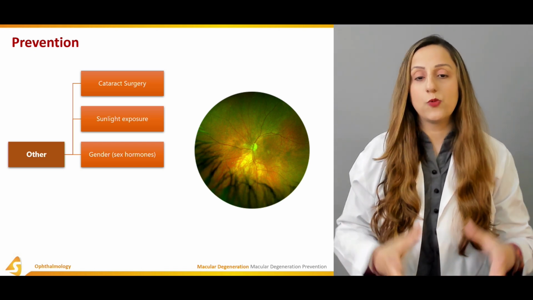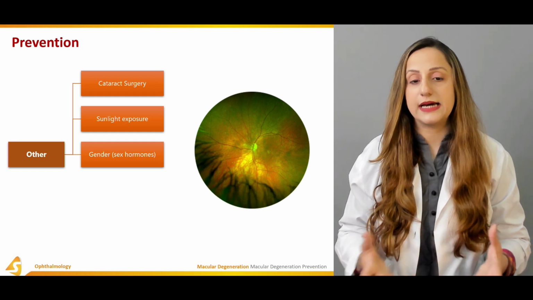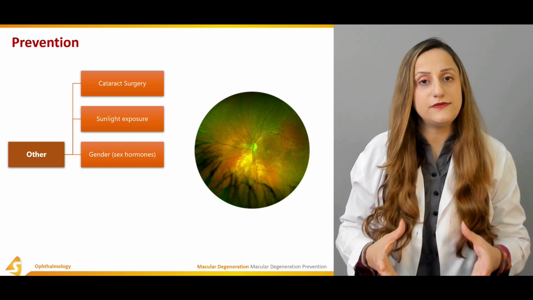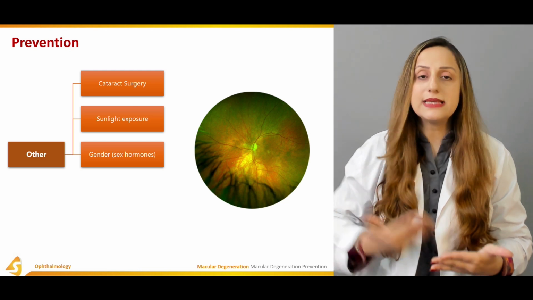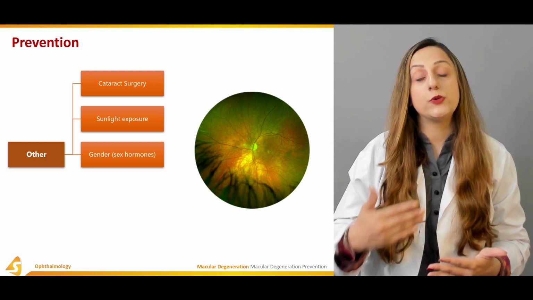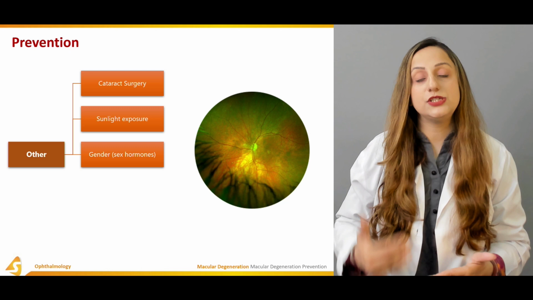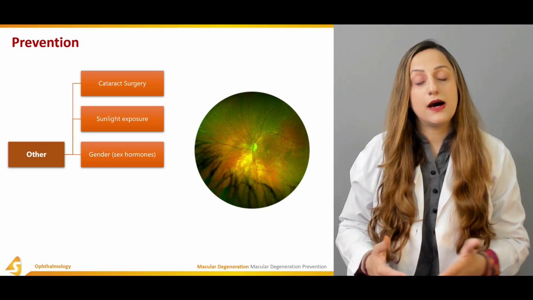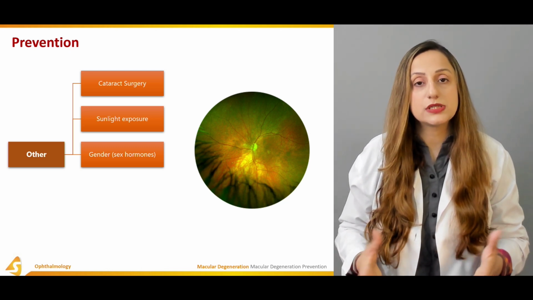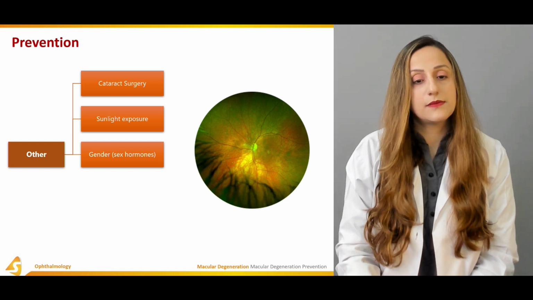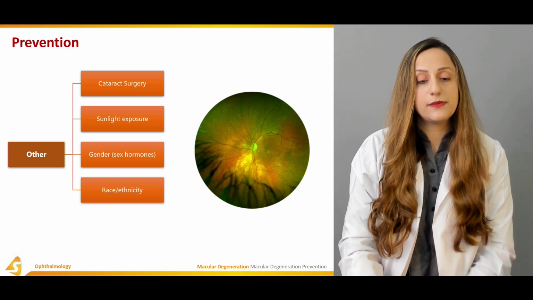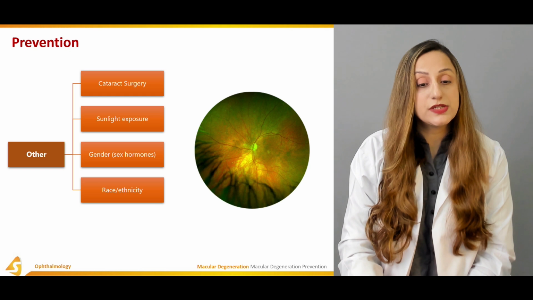This is one of the factors. Any sort of trauma or any sort of eye surgery that the patient has undergone will make the macular degenerative changes appear faster in that patient. So all of this history is going to make the patient more prone to the development of the disease.